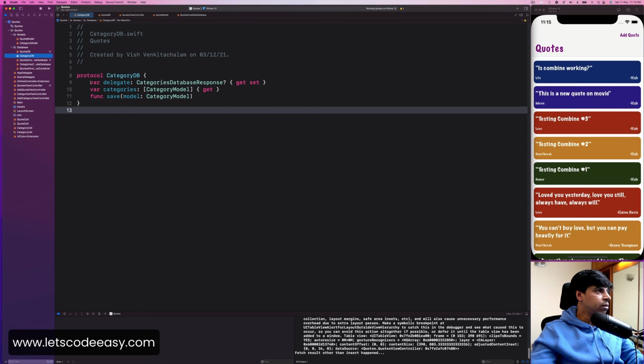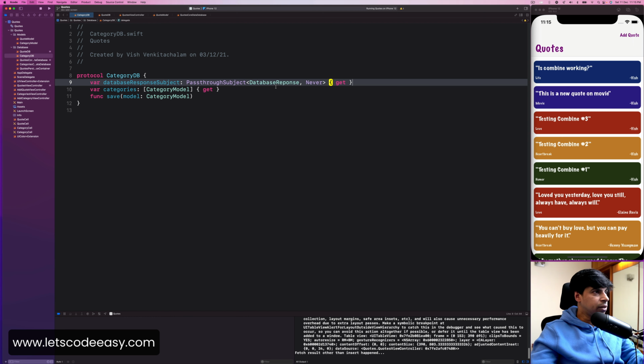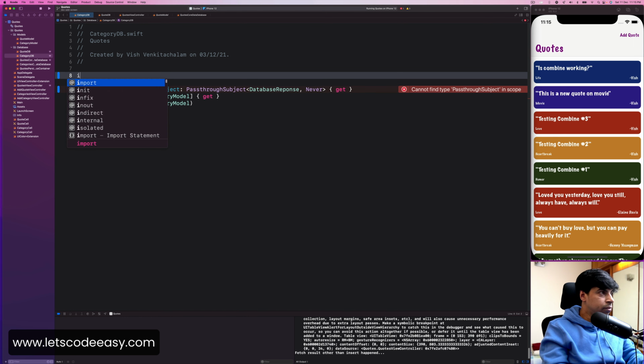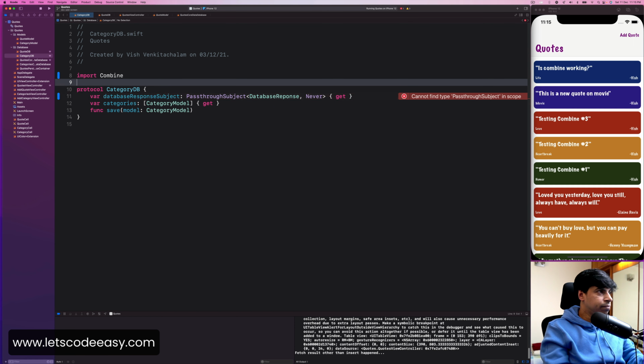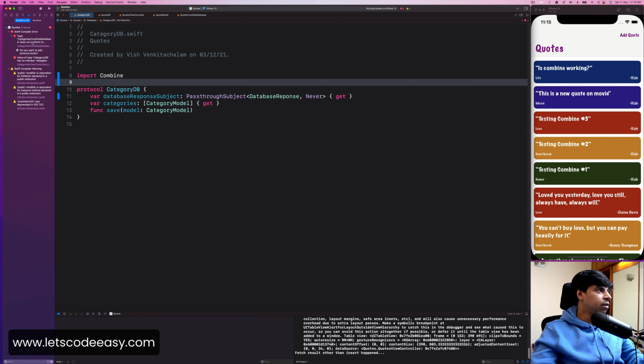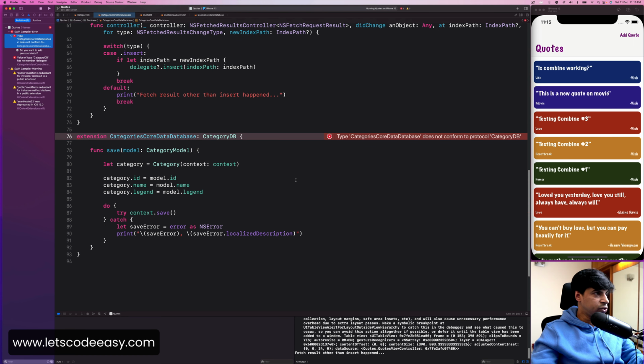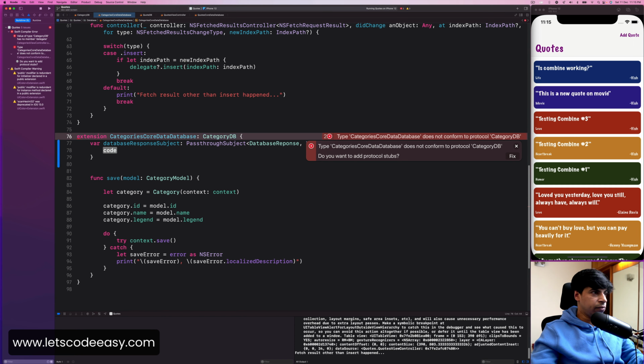Category database, I'm just going to bring that here, compile it, and I need to import Combine for that. Then you are going to see a couple of errors which will actually make you change your code.